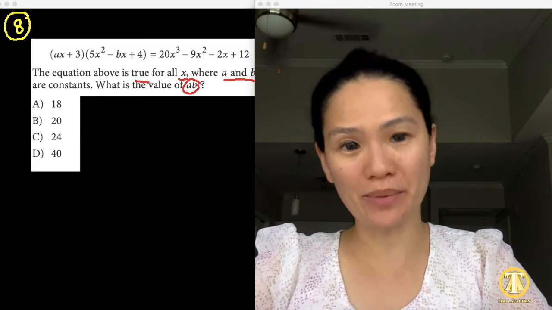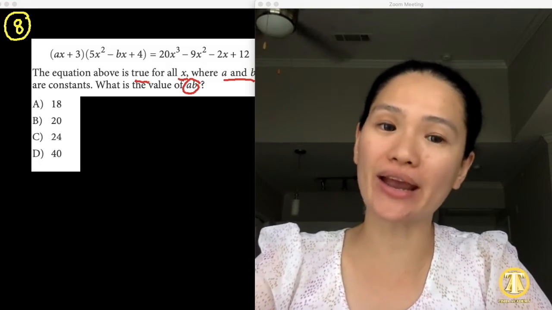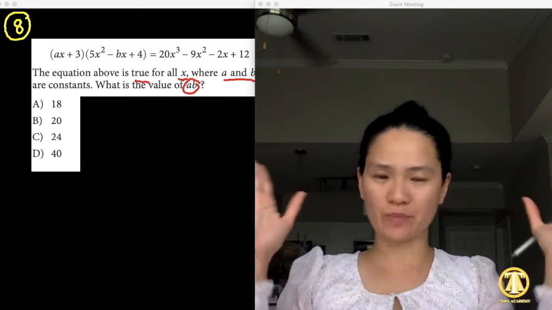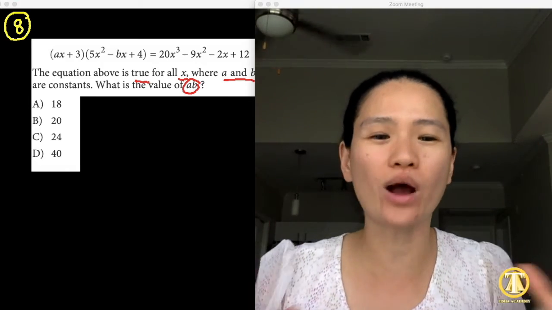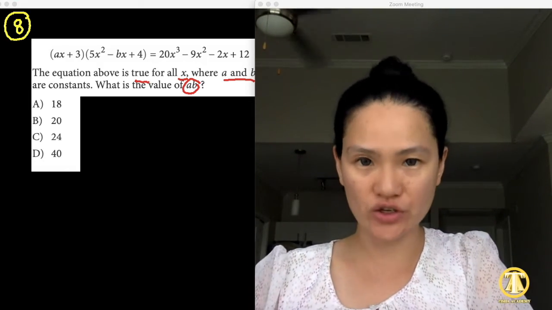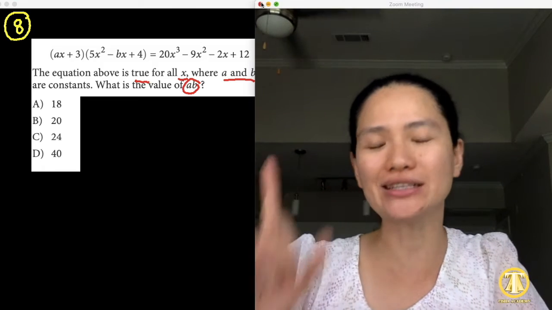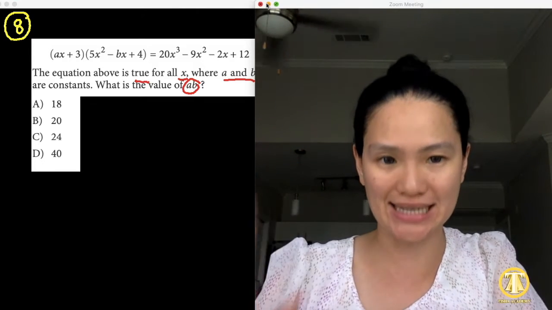Guys, welcome back to question number 8. Number 8 is quite tricky. You can't spend all of your time to calculate all of them. You need to know exactly what you want to find. Let's do it together step by step. I'm going to give you both tips and techniques.